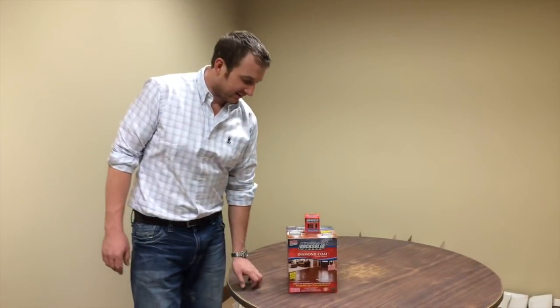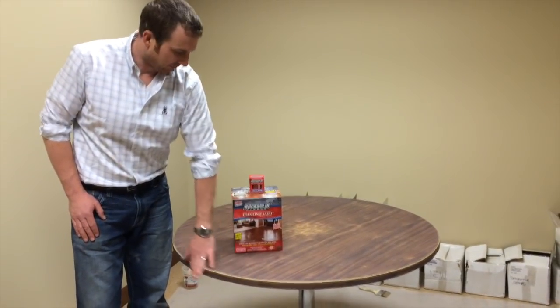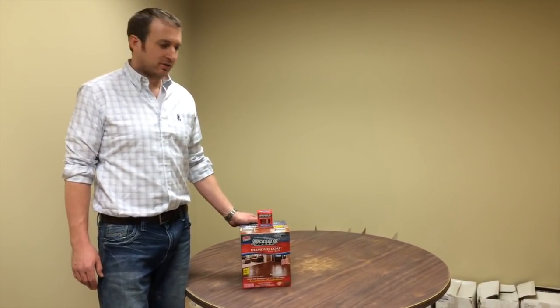We just got done sanding the table with the 80 grit sandpaper. We sanded the sides as well as the top and where we routed the edge to make sure it's nice and smooth. We wiped off all the dust with just a tack cloth to make sure it was dust free.